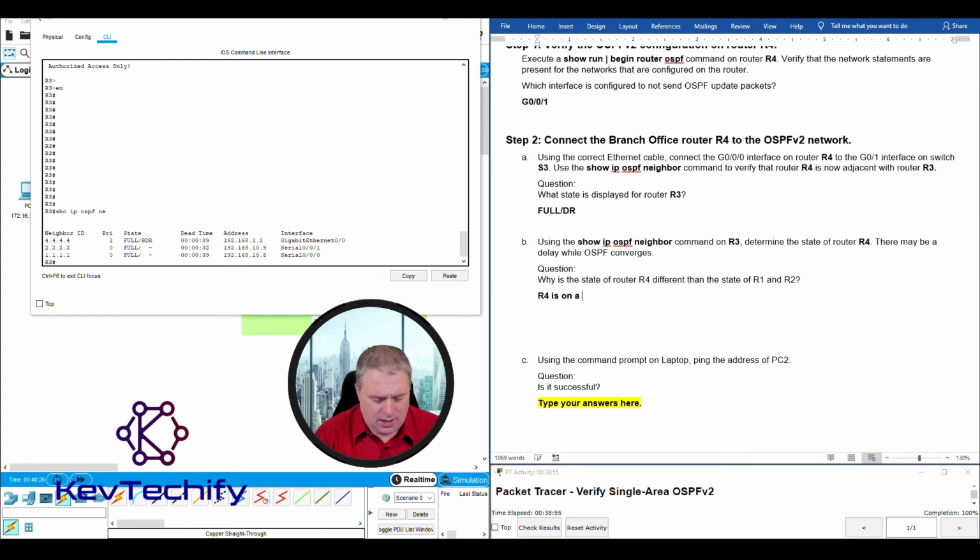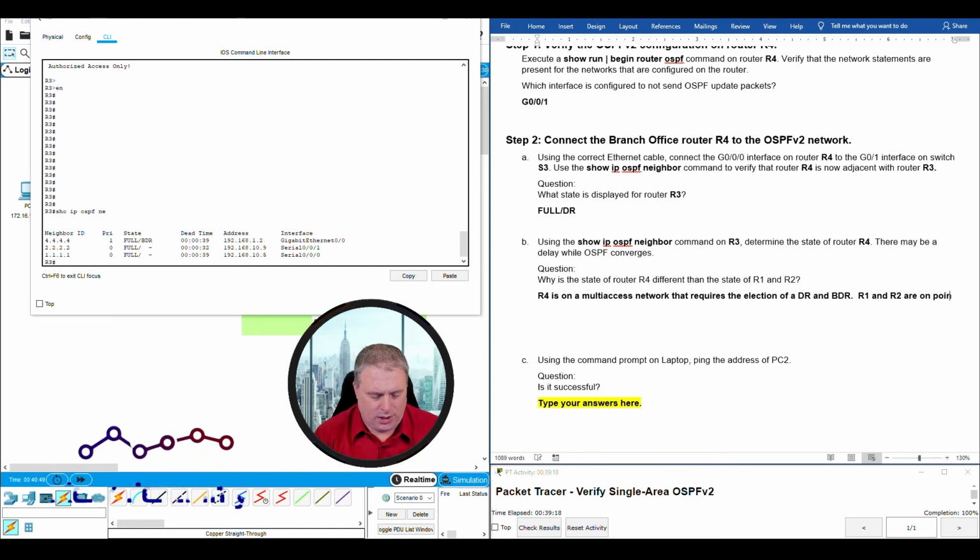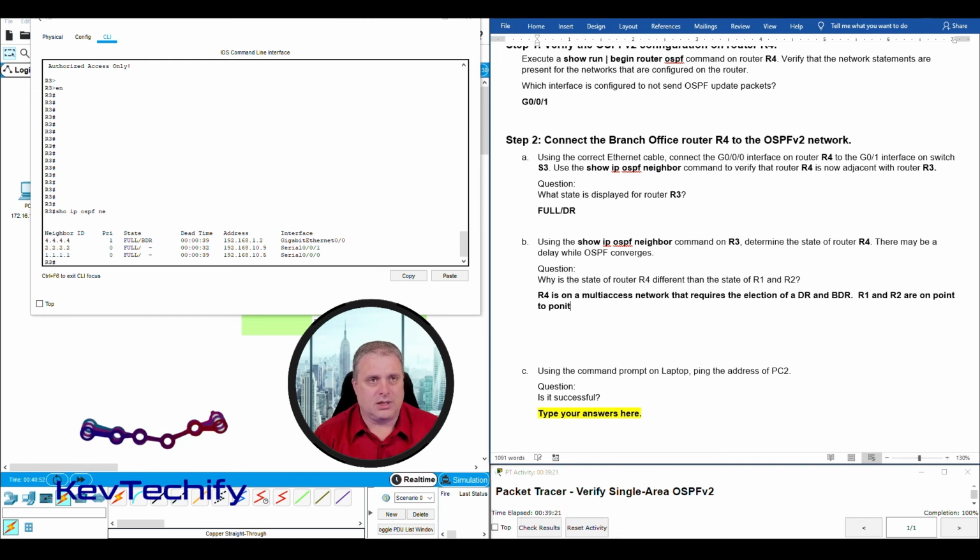R4 is on a multi-access network that requires the election of a designated router and backup designated router, while R1 and R2 are on point-to-point networks that do not participate in the elections.